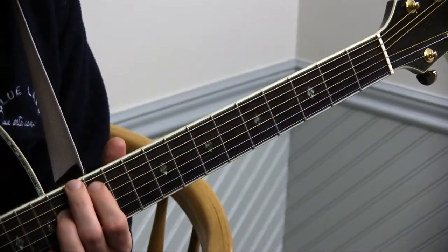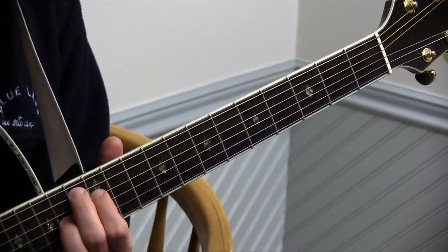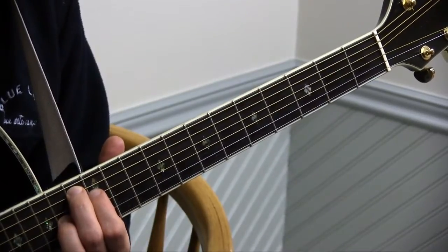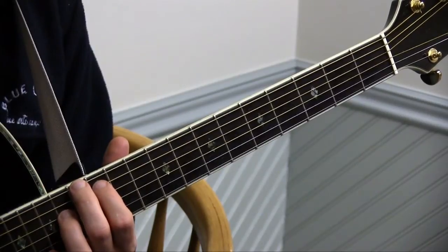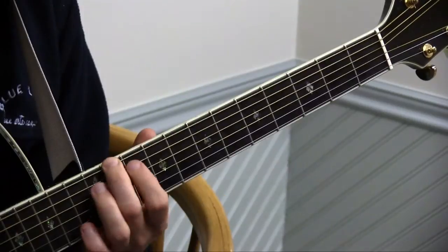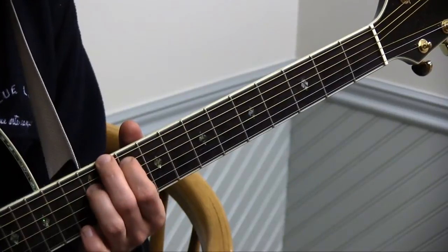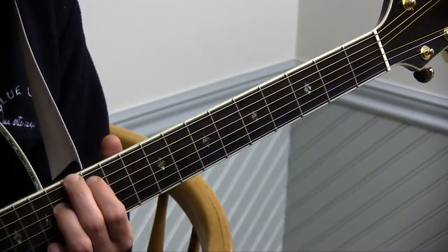And you're just going to take the shape and shift it over to one thinner set of strings. So now you're on the A string, the D string, and the G string. But it's the same shape, and now it's a B flat major 7 chord. And then you're going to take that same shape, move it back down to the thick E string, but then move it down 2 frets. So now your middle finger is on the 9th fret, pointer finger is on the 10th. Now this is the 11th fret, this is the 10th fret, and this is the 12th fret. So watch how this moves.